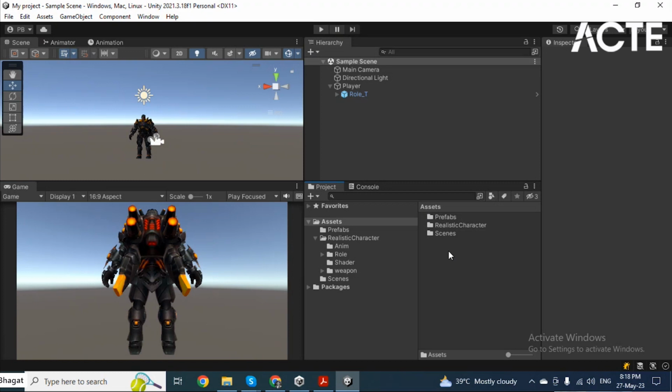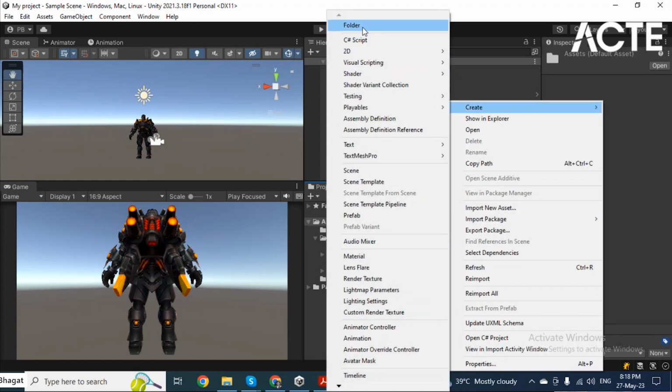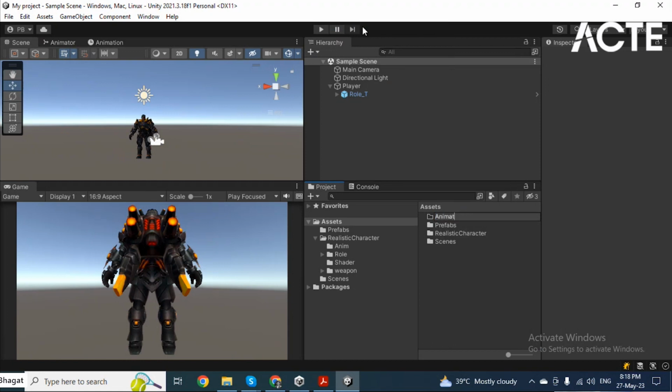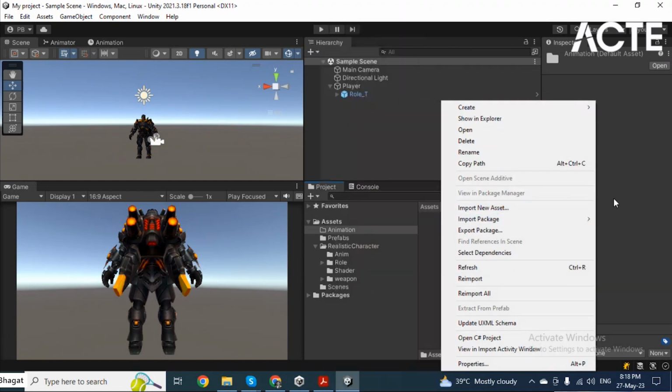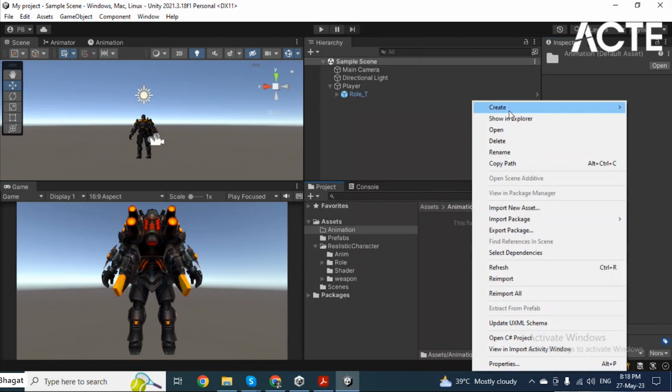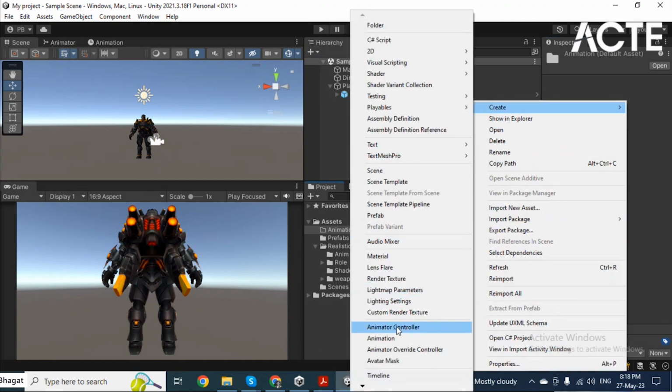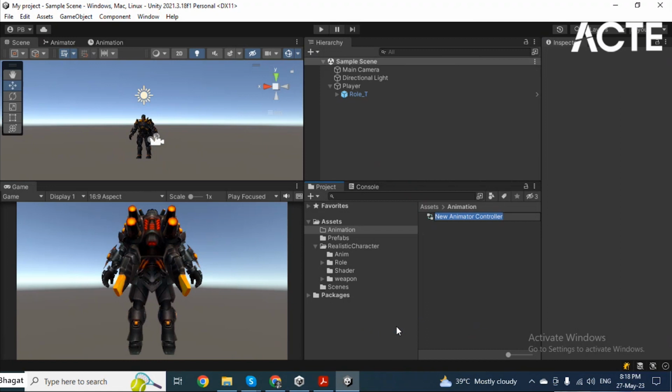So let us create one folder, animation, and in this animation folder we'll right click here and create an animator controller. Let us give it the name player animator controller.